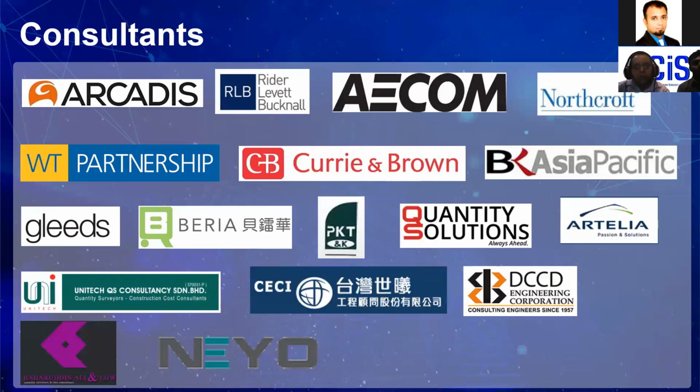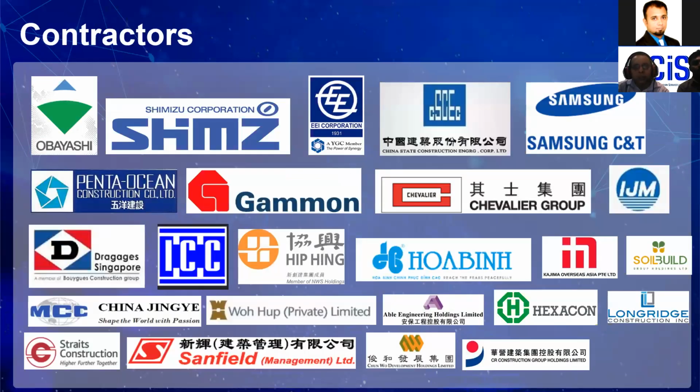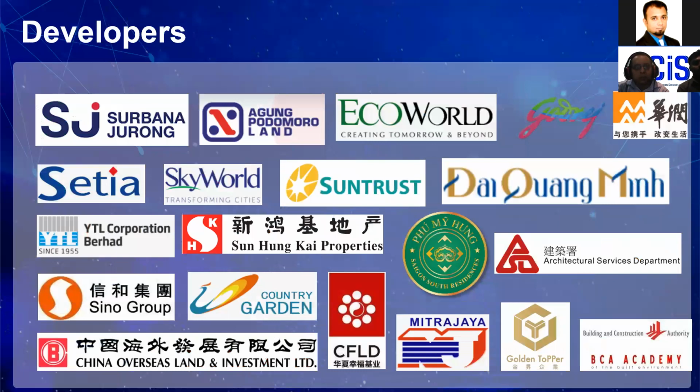And then we have contractors like Shimizu, Ubeashi, China State, from Sri Lanka. We have ICC and Sunken Overseas currently using CubiCost. Then we have developers like Subhana Jorong and Eco World. Those major developers are using it because of design and build projects and all the other features we have.